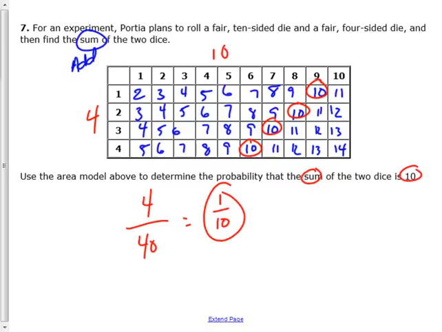Okay, this one would actually be pretty difficult to do just mathematically, because we actually do need to know the sum. So I would say that using the area model for this problem is pretty much the only way we can do it. So if you see one that says sum, you know that you're just going to have to fill this out and figure out how many of this value we have and put it over your total number. How did we find the total number? I took these four numbers and I multiplied by 10. So 4 times 10 is 40.